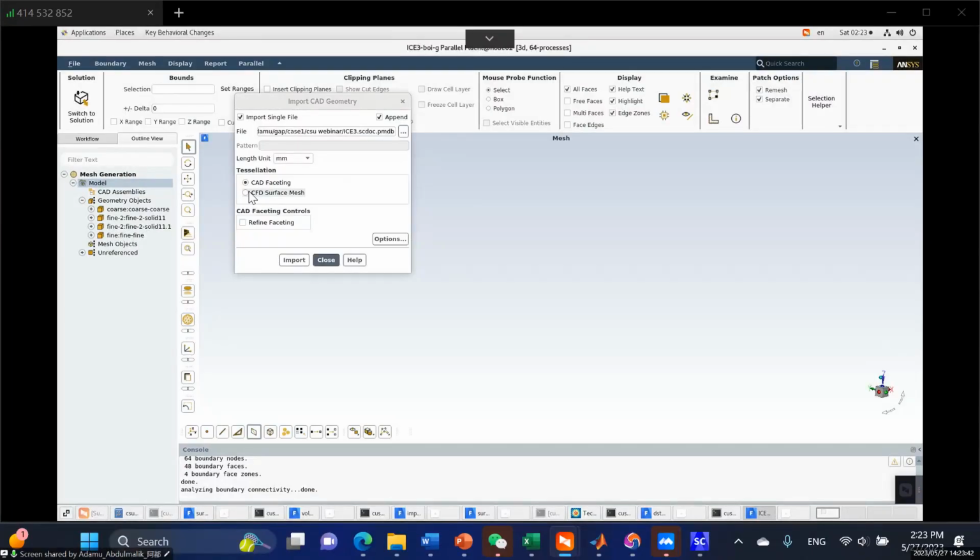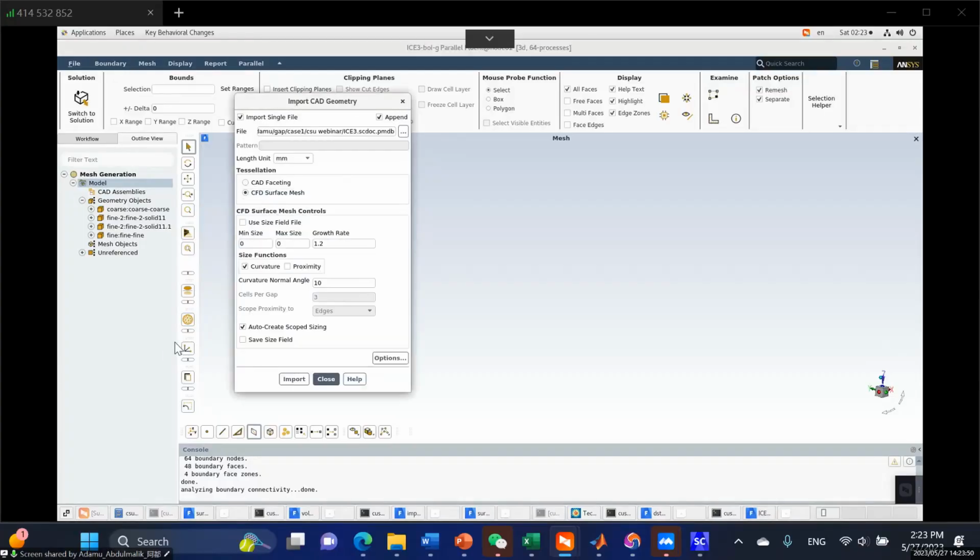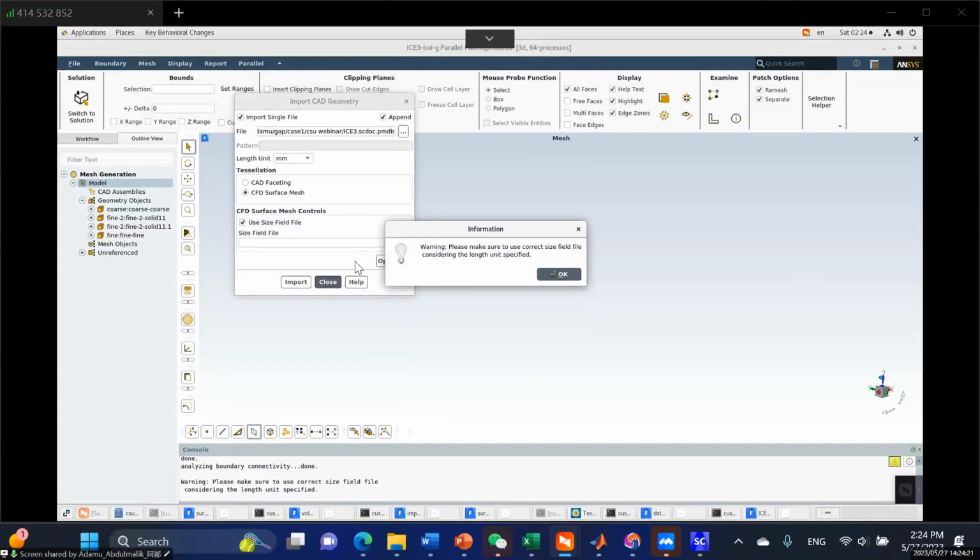Because we want to map the mesh on the train surface. Okay, we come to CFD meshing. It's going to show us this. So, okay, it's going to open this thing. This option gives you room to say, okay, I want to do the scope size, also the size field here. So you can either do the size field here or you do it earlier as we did. Since we have already done it earlier, you're going to click on this use size field file. Because we have already generated the file, we are going to click on this. Okay, so it's going to show you this.